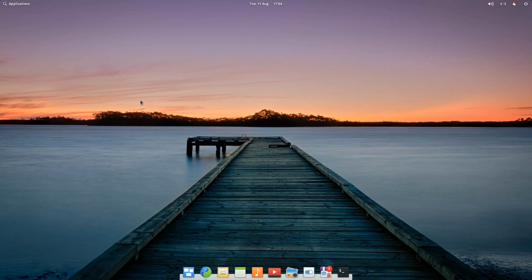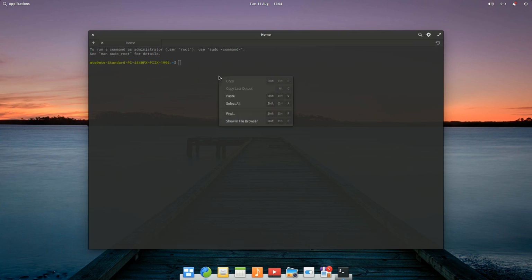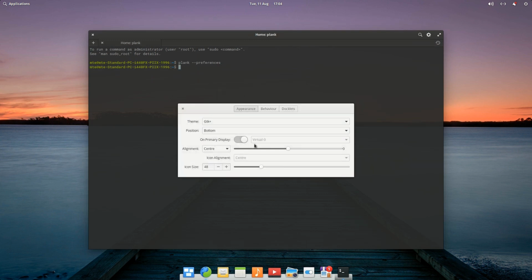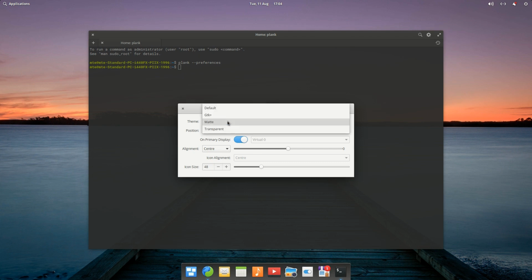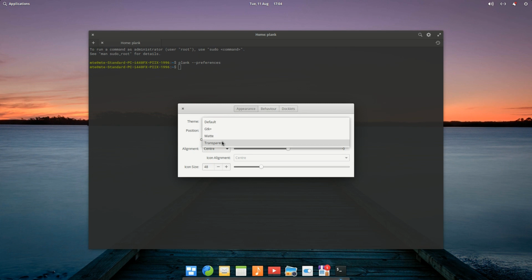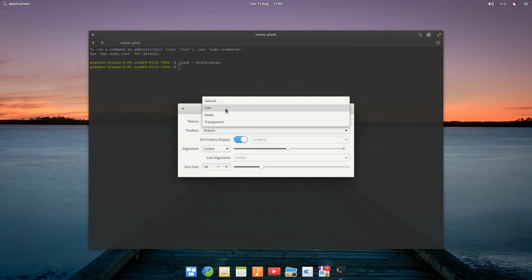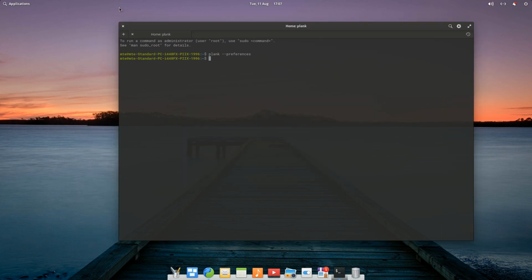User experience. The experience is quite similar to that of a Mac. If I wasn't paying attention and there was a slightly different theme, I might have to look twice to tell the difference between a laptop running Pantheon versus a Mac. The dock along the bottom, Plank, is incredibly simple and lightweight. It starts off with a default light theme from elementary OS, but you can change a lot about Plank with the command plank --preferences. Additionally, there's a great search function in the application menu in the upper left corner.